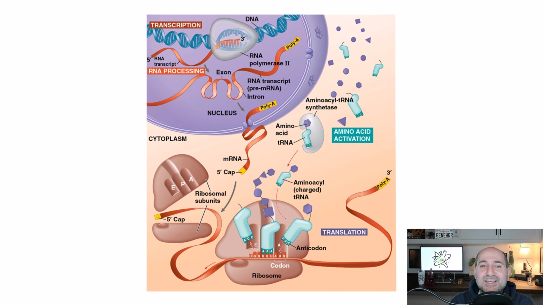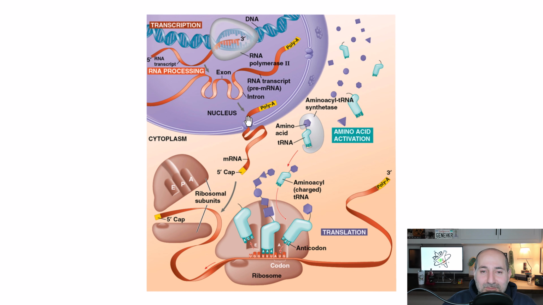So when we say that genes give you your traits, remember, the genes don't directly give you your traits. Genes code for proteins, right? And those genes need to be transcribed into mRNA, which you can see on this image here. The gene is transcribed with RNA polymerase to mRNA. That mRNA needs to be processed by RNA processing with a 5' cap, a 3' poly A tail, and remember the little introns, which are non-coding regions, need to be spliced out with the spliceosome.